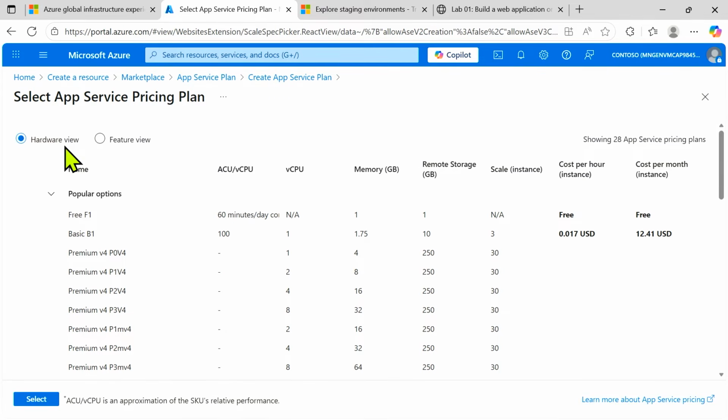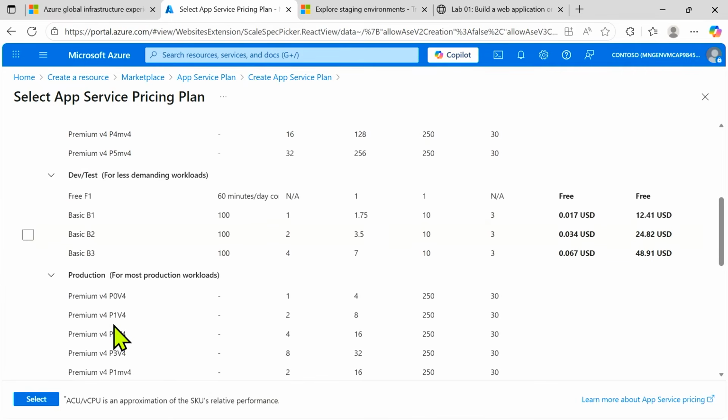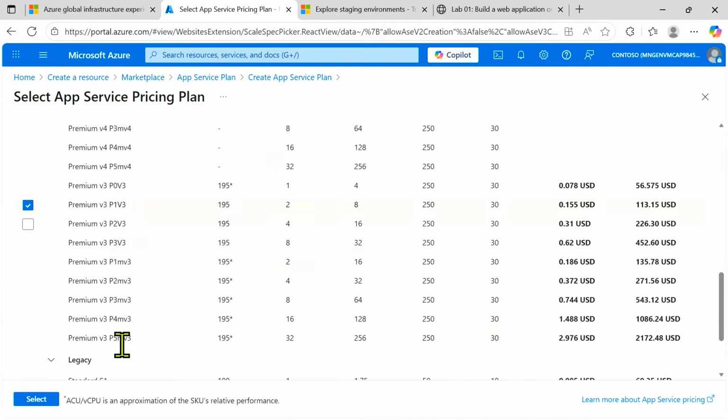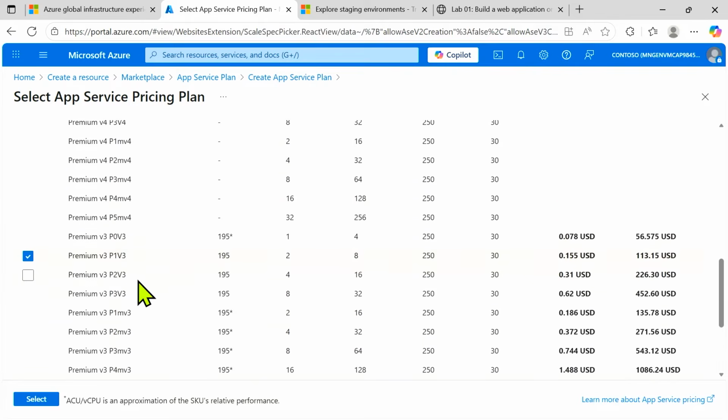the hardware view. This is going to allocate the amount of resources of compute, memory, and storage that's available. You're going to take a look at this, in this case, scaling, because it all fits under the resource allocations. We have our free plans, our basic. We get a whole variety of premium plans. And scrolling back down, we also get some standard plans down here at the bottom. So we get a whole set of these different plans. Even though they're marked as legacy, they're still around, at least at the time of this recording. But we have a whole variety of plans.